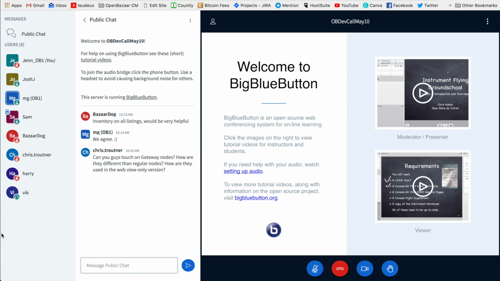Sure. So the gateway essentially is just running our API, the server API, and exposing it to the internet for anyone to use. If you look at our code for the website, you can see that it's talking to gateway.ob1.io, and it has some endpoints that your local nodes also expose, and they are effectively the same thing that the UI is using to talk to. So if you need to use the server with a separate UI, you're effectively talking to the gateway of the server, and the gateway is just exposing the OpenBazaar API for that.